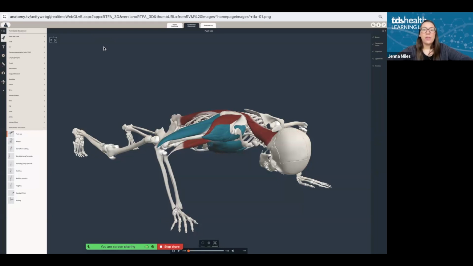And then for those who've seen the functional modules, those are going to be focused, as it sounds, into the movement and the gross motor functions of the different anatomical structures. So what Primal did is they married those. And so they had a lot of people who would look at the functional content and say, this is so great, but I wish I could remove a structure and look behind it while it moves. And on the opposite side, for the real-time resource, people would say, this is so great, but I wish I could also see it move while I dissect it. And so they married those.